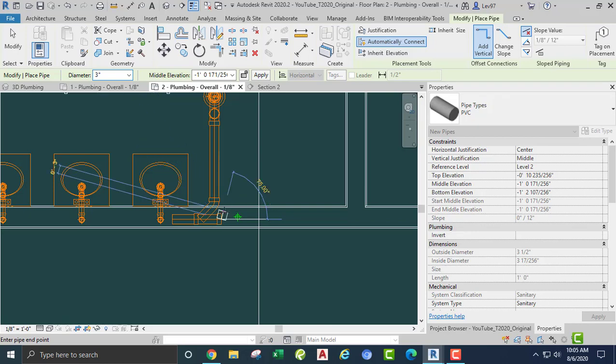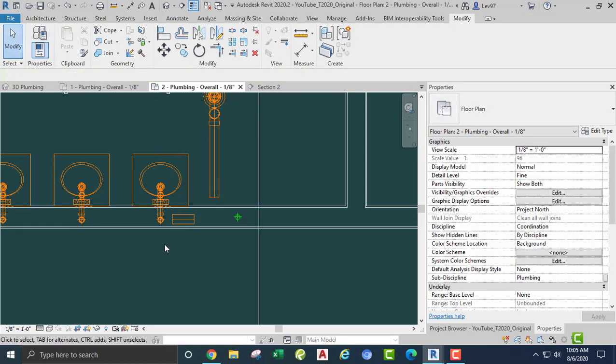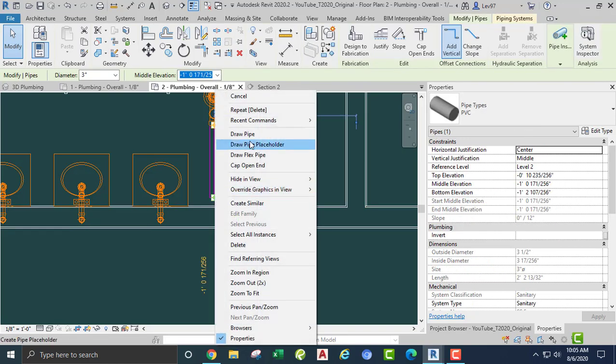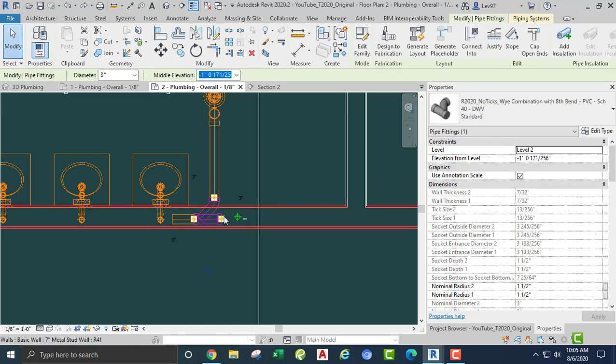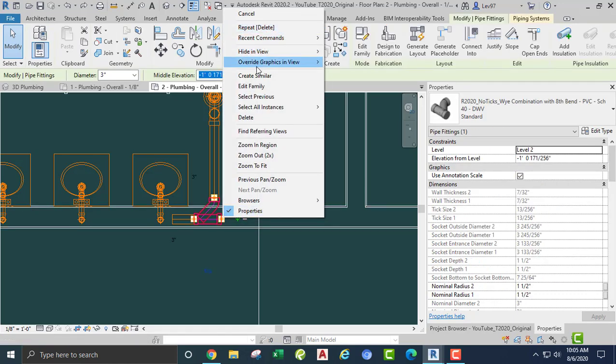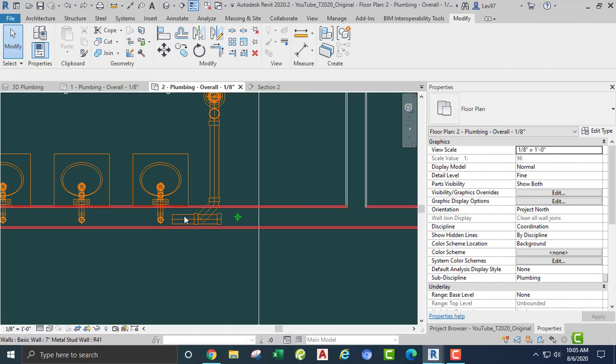Should I slope? Okay, so I'm going to slope going up. You know what? Wait. I'm going to do this and do this. Come here. No, go back. I'm not going to make this complicated. So get my pipe and, hold up.